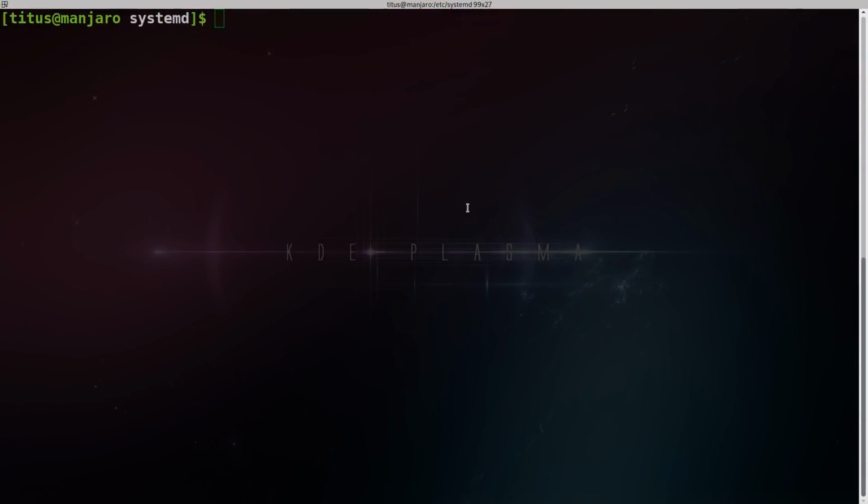Okay, let's talk about systemctl real fast. Systemctl is basically a service that controls what runs when your system starts up. You have many options after systemctl. You have enable to enable a service, status to check the status of it, start and stop, and also enable and disable. Enable and disable mainly say, hey, I want this to always start when I start my computer, or I want to disable it so it doesn't start. Those are the main commands you need to know. I'll have this in the description as well, and you can also look it up through the manual by typing man systemctl.